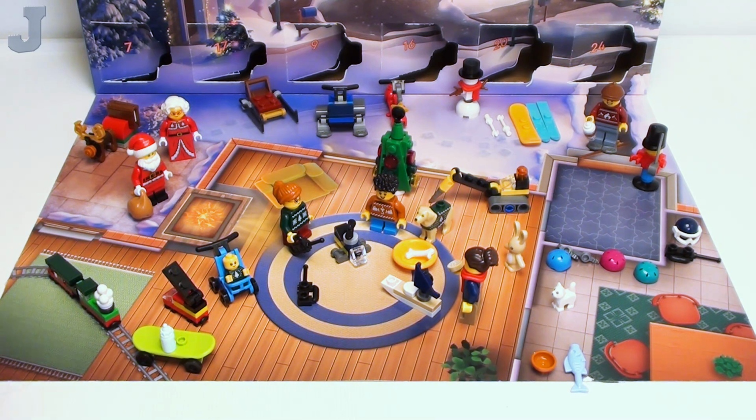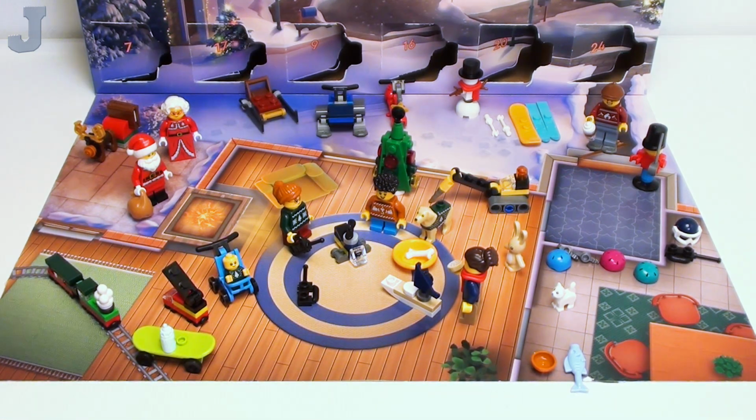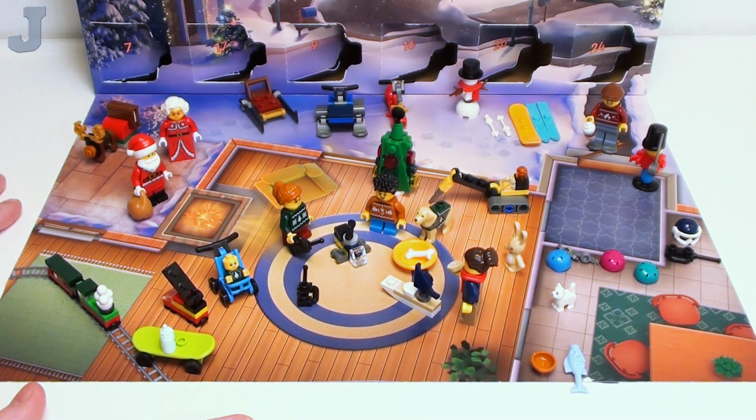Other than that, you get several minifigures and lots of accessories. Yes, there's no big house that you're building. Maybe we can come in here and maybe make this whole house ourselves. It looks like it'd be a very big one of Jay's different style homes. But for the most part, there is a lot of stuff to do here. But tell me what you think of this Advent calendar. To me, I'm pretty pleased for what it is.